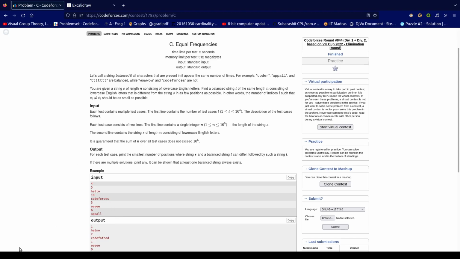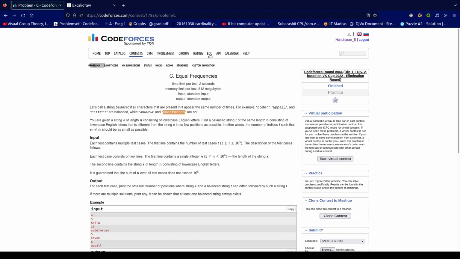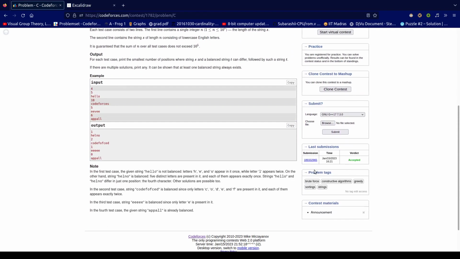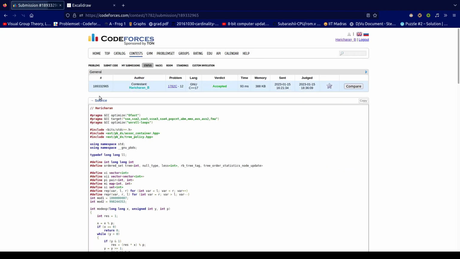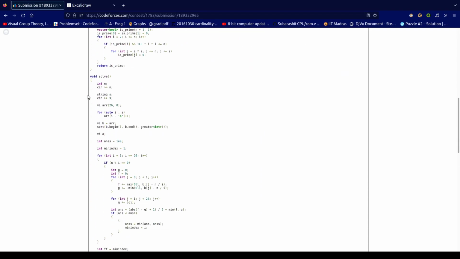Yeah, right. So now let me continue with the solution. The problem is basically this: we have some array, and we have some string, and we want all the characters in the string to appear the same number of times. And if they're not appearing the same number of times, then we basically have to change the array such that it appears the same number of times. I think this will be easier if I simultaneously show you my solution also, so that we can understand it easily. So I have a solve function here.